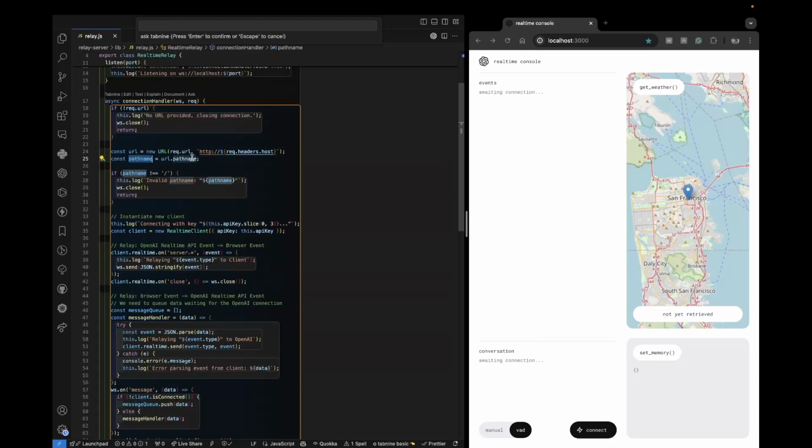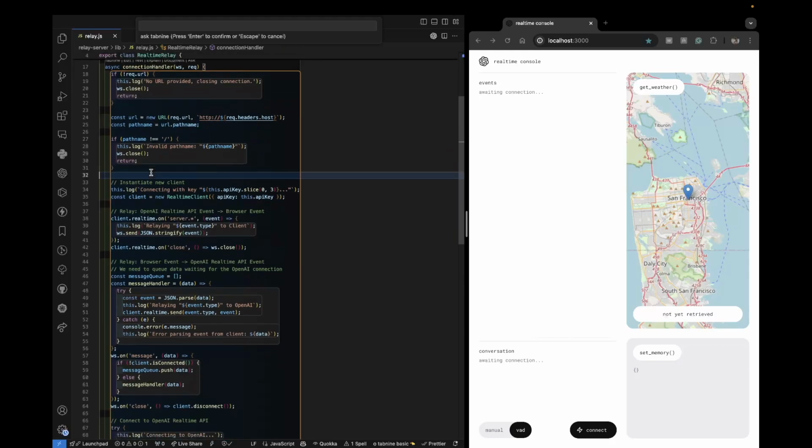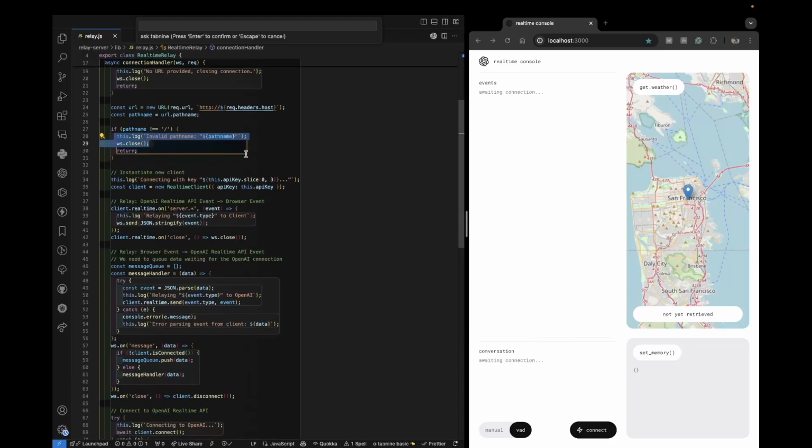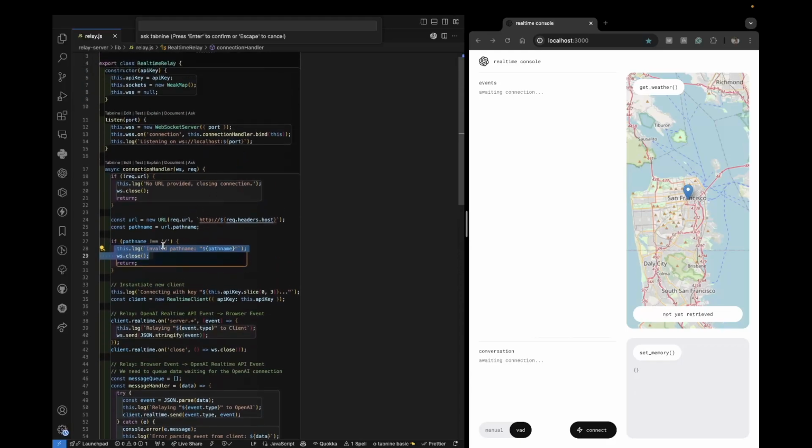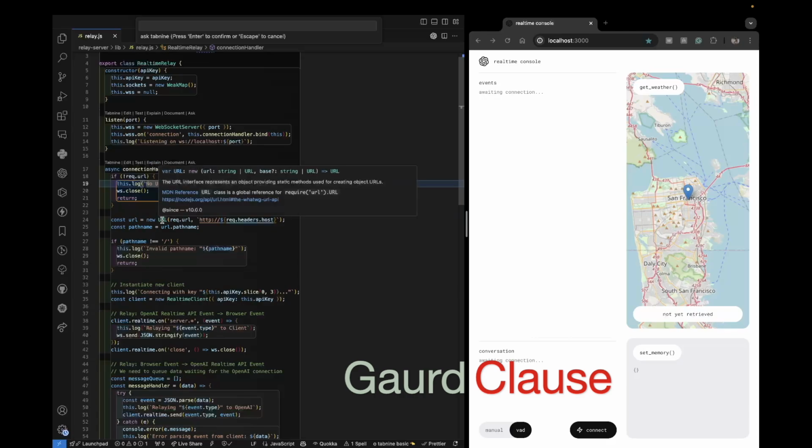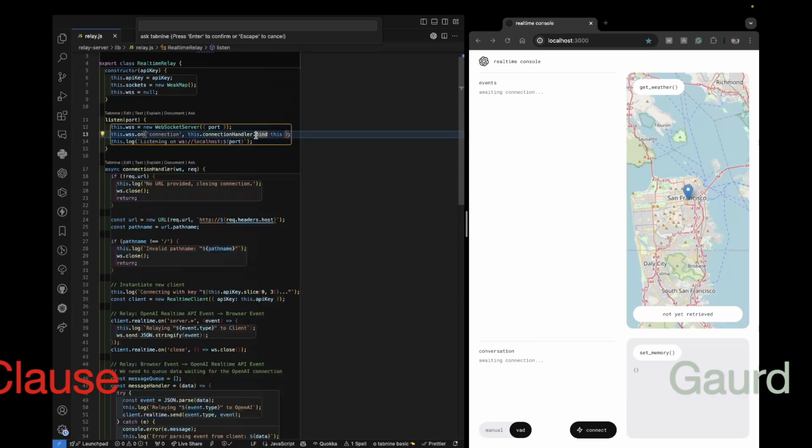Obviously, we could have destructured this, but we can also set it to this value. And we're going to say if there is a path name that is not the root, then we want to say invalid path name and close connection again. So this here, as well as this here, are ways for us to handle errors in case something is wrong before we just connect to anybody.